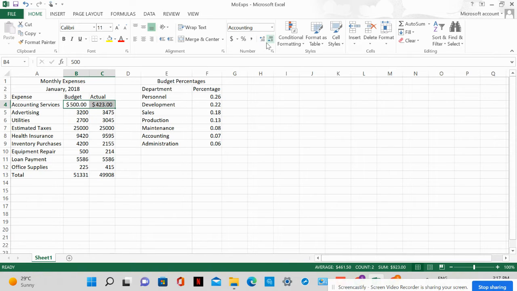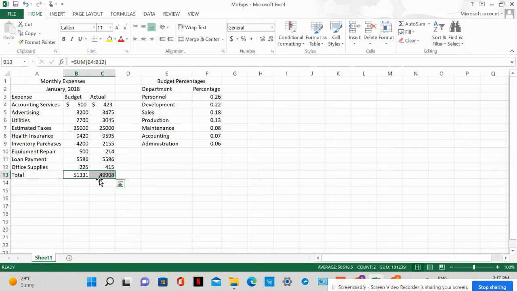But I don't want these decimal points, so I will decrease the decimal points so it rounds off. Now I will select B13 and C13 by pressing the Shift key.